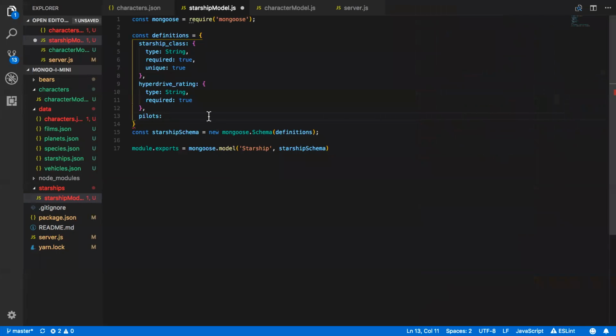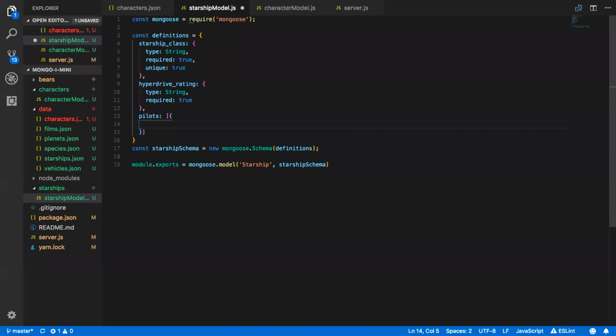I'll show you shorthand how to automatically tell Mongoose that you're going to create an array. Just give it an array, okay? Give it an array, and within that array, we can now put our schema definition, right? So now Mongoose knows that pilots is going to be equal to an array, and we're going to validate it against this schema definition.